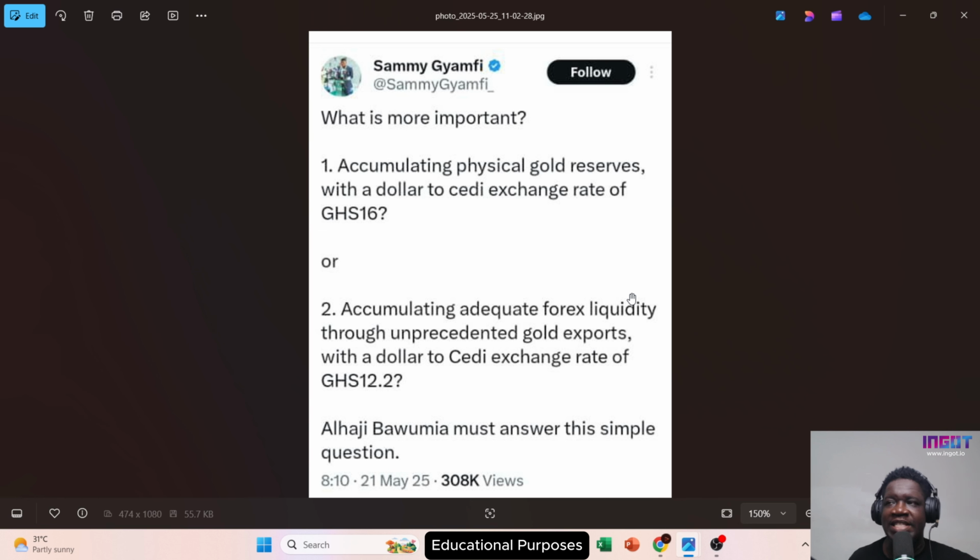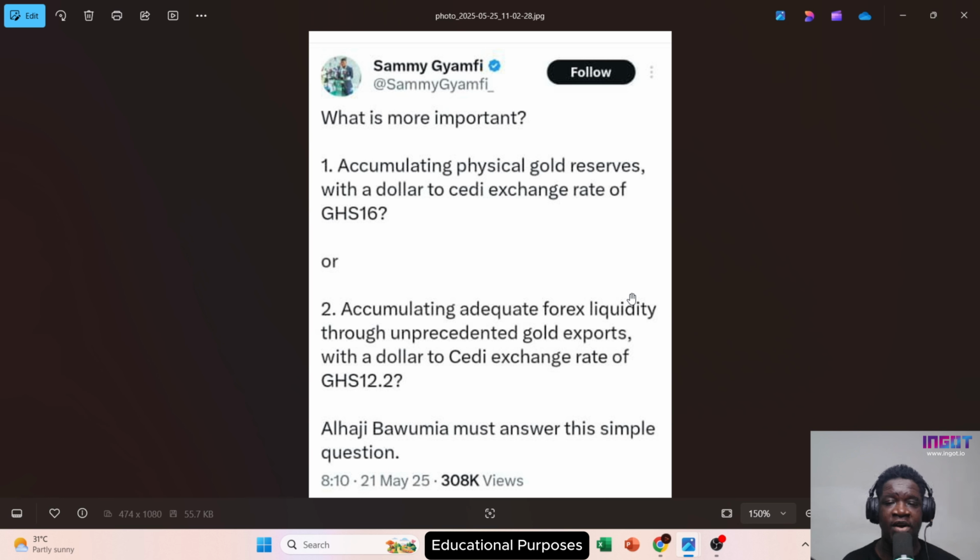But someone was also asking: if you have more dollars now, and the Ghanaians start going out more because they believe the dollar is cheap, they would now want to import a lot of things. It means they are going to buy the dollars, go outside and import things. So why don't you use the money to build factories, where you will stop importing? Then people will believe that whatever is happening is sustainable.